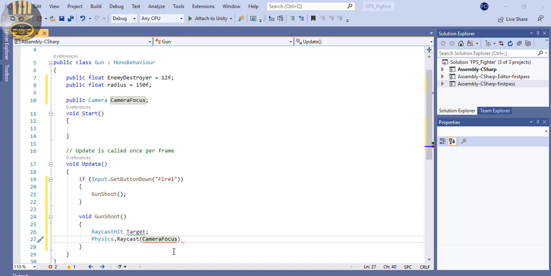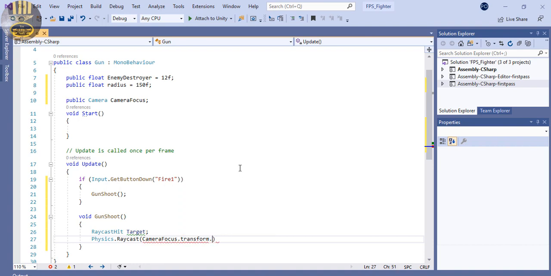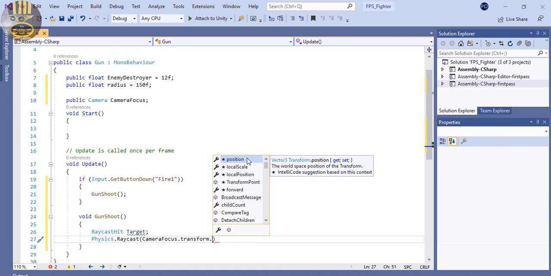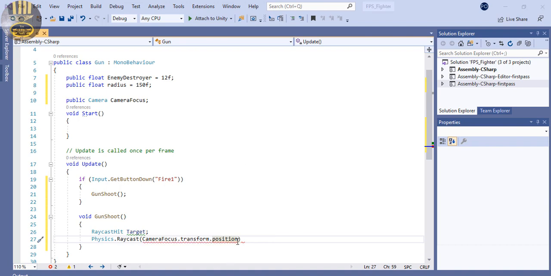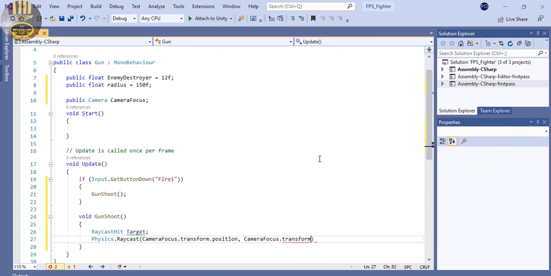So this should be able to shoot it in the direction we're facing, but to do that I'm going to say dot transform dot position, comma, camera focus dot transform again, and that is going to be dot forward.